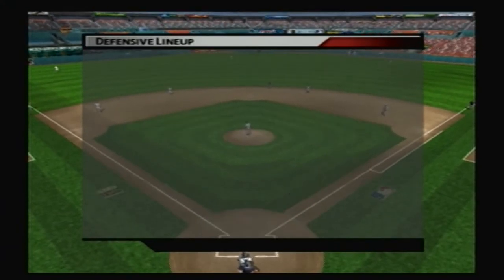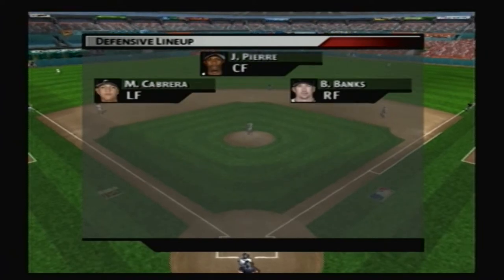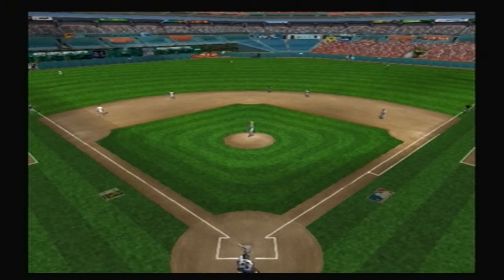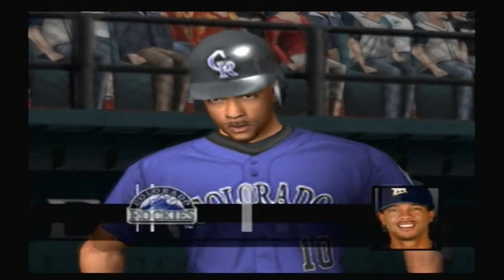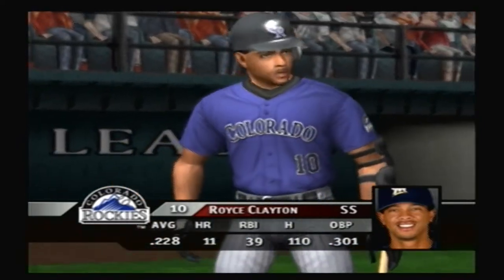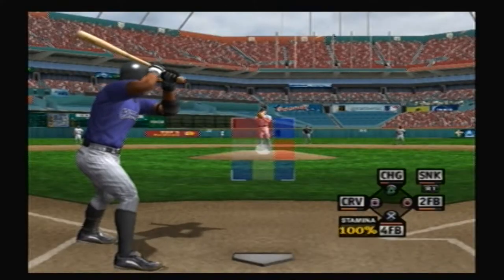Hey, partner, which one of these guys should we keep an eye out for? Larry Walker is a guy to keep an eye on in this game. He does the things it takes to win ball games. But what really impresses me the most is his hustle and that gutsy play. Royce Clayton.